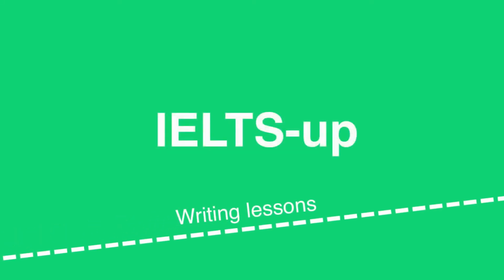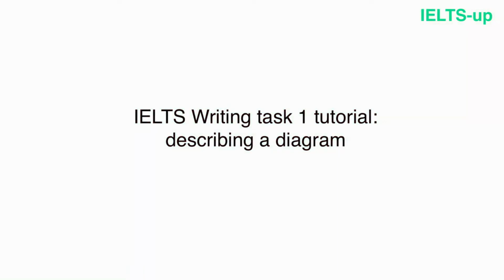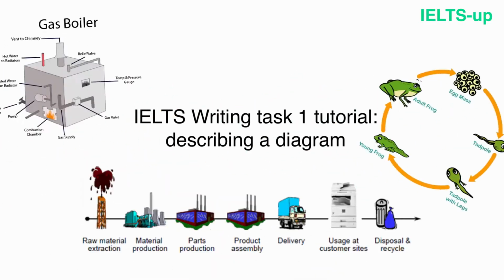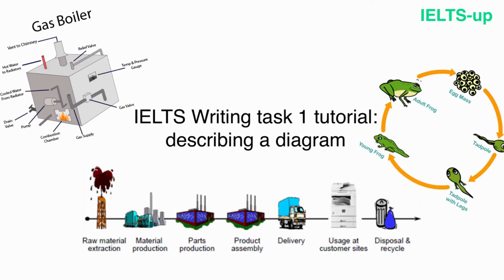Hello everyone, it's IELTS writing tutorial. Today we're going to learn how to describe diagrams in IELTS Academic Writing Task 1. There is a variety of diagrams you can get in your writing, and although diagrams are not very common, they still do appear in writing, and you can easily get one for Task 1. So it is a good idea to learn how to describe a diagram.